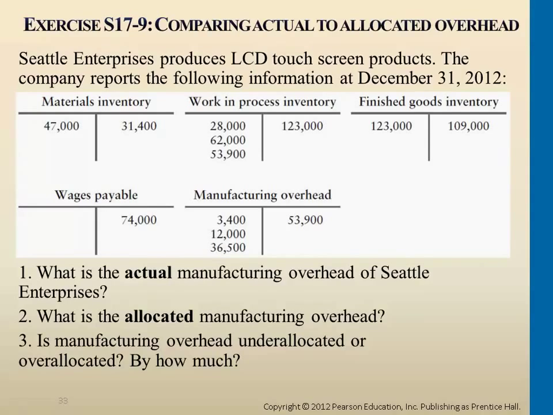Continuing on that, how do we determine, based on looking at these T accounts, what's the actual number of indirect costs, manufacturing overhead? And what is the portion that is allocated? All the information is here in the T account. Okay, you just need to pick the ones that answer these questions.